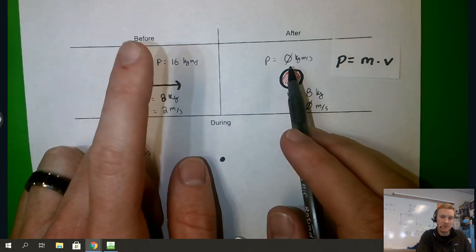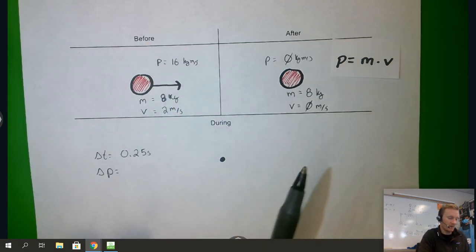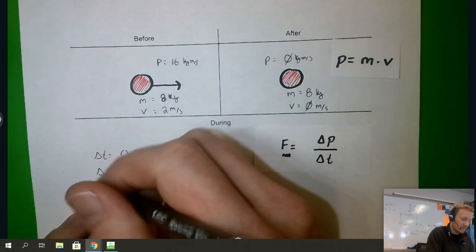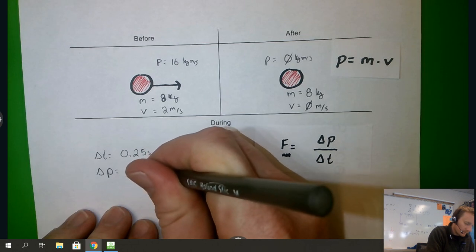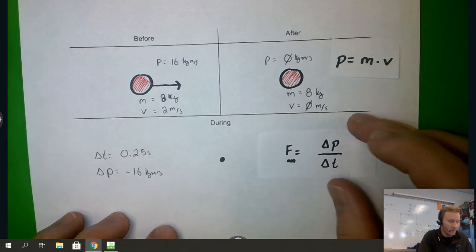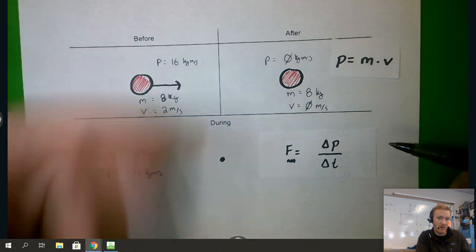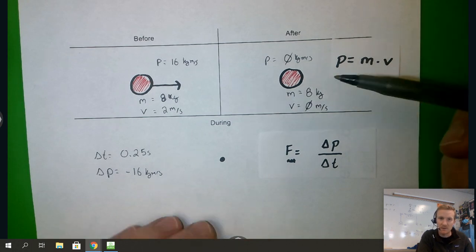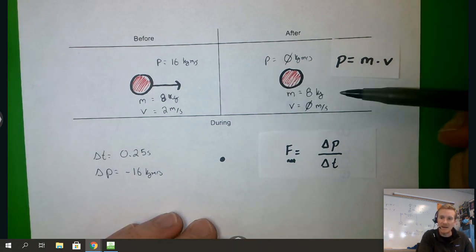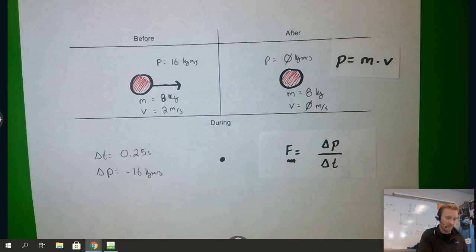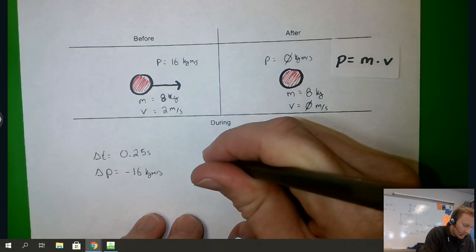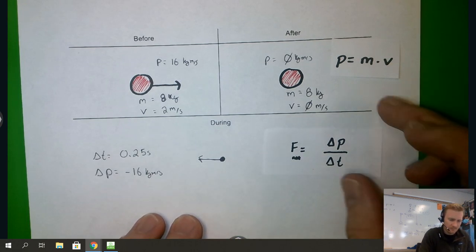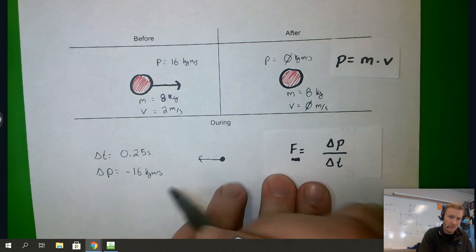So our impulse, our change in momentum, right? That final piece that we need. The difference between 16 and 0 is negative 16. Right? Okay, so again though, if we are traveling to the right and we come to a stop, in order to change its direction, to change its speed to 0, that means that we have to experience force going in the opposite direction of motion. Okay, so on my free body diagram, I can just draw a vector, okay, that's going to bring it to a stop.